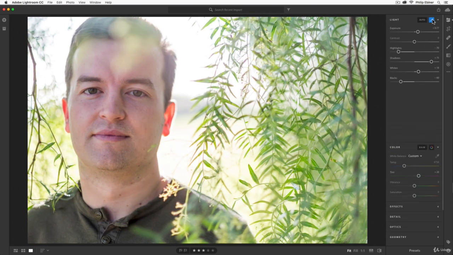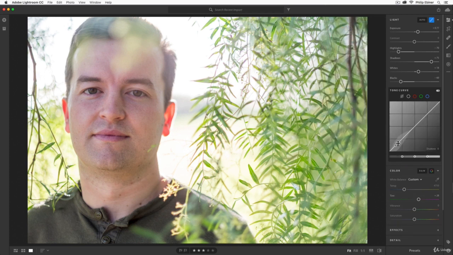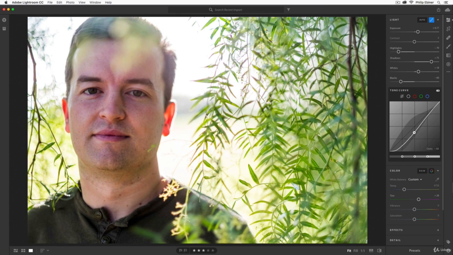Or you also have the curve tool, the tone curve here, by clicking that button. And this brings up this line and this graph, which allows us to adjust exposure by clicking and editing parts of this line. On the bottom left, you have your shadows. Going up the line, you have your darks, then lights, and then your highlights. So clicking in the middle of this graph and dragging down, it will decrease the darks, and it also starts to affect the blacks and the lights depending on how far you go. If I click on the top part, for example, I can increase the lights.